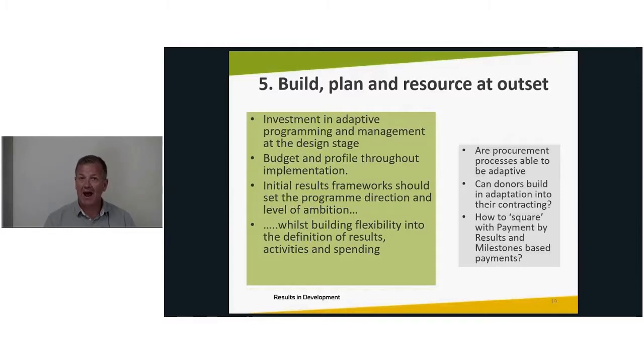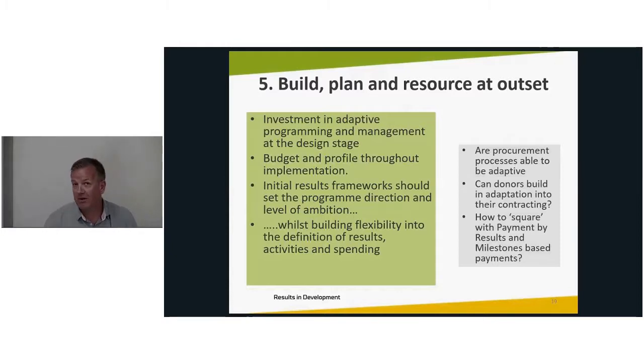You need to think about how your results framework is developed and how the results framework can be adaptive. So you might set a number of core indicators, and you might have variable indicators as well. And we've seen evidence where that does work in some of the Nigeria work. But you need to build in the flexibility. So you need to be able, at times in the programming and in your results framework, to reflect and then to adapt. You need to change the spending. You need to change the activities.